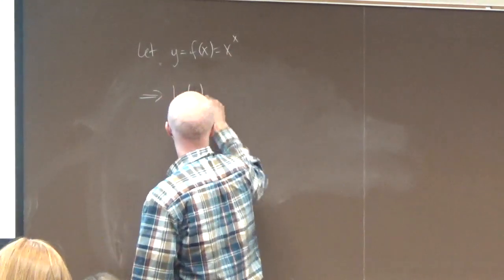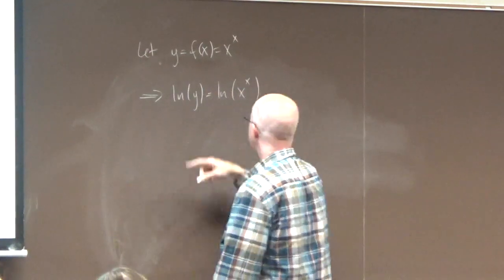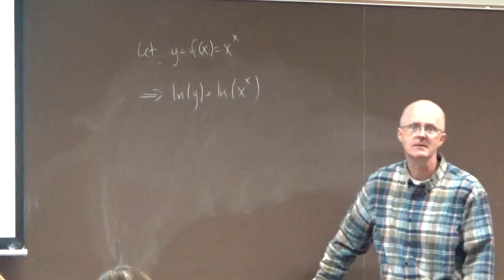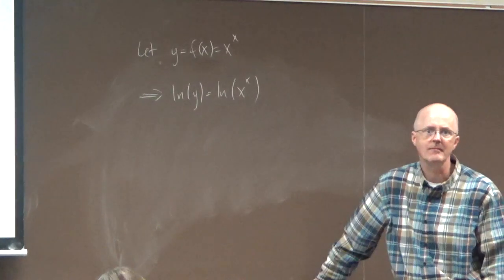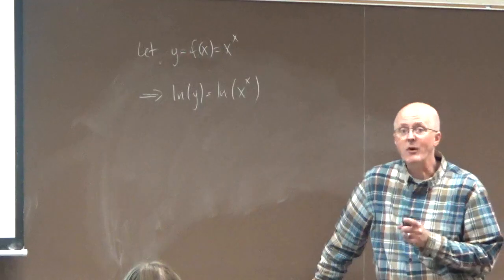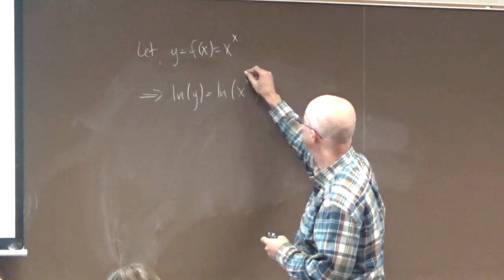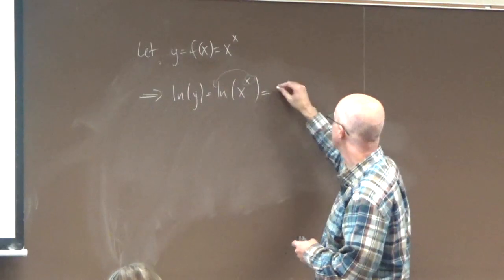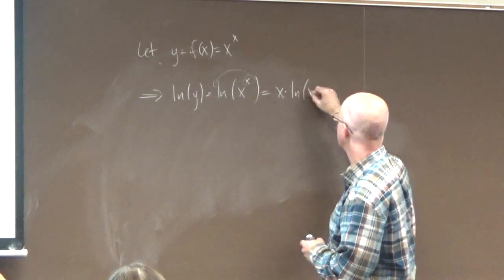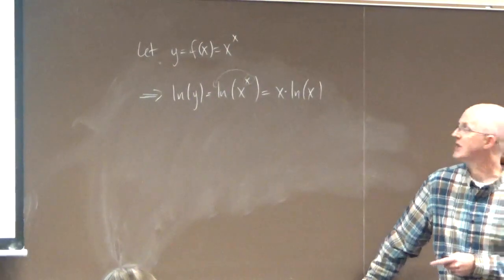If I take the natural log, and you want to use natural log, of both sides, I get this. And I'm just ignoring the f of x for a moment. I could have put it in there. Then, before you differentiate, it's also good to use a property of logarithms. In this case, the property that you can bring that x out in front. Property of logs. Now differentiate.